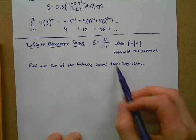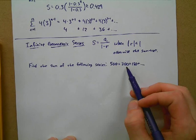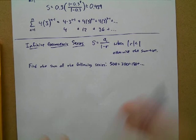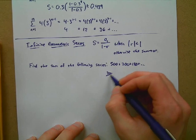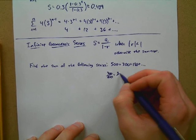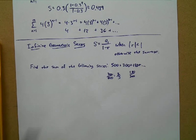Okay, so there it is. If you see it in sigma notation, it'll start n equals 1, and then it'll have a little infinity up there. It means you're adding up an infinite number of things. So, for example, this might be a way you see that. Okay, but again, write out the first few terms to help you out.